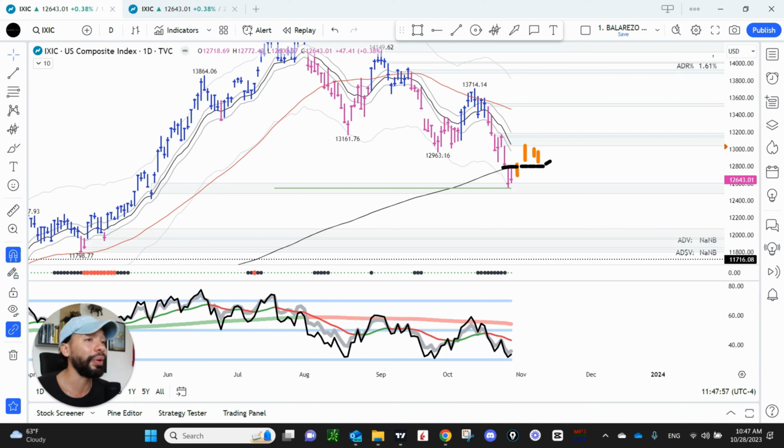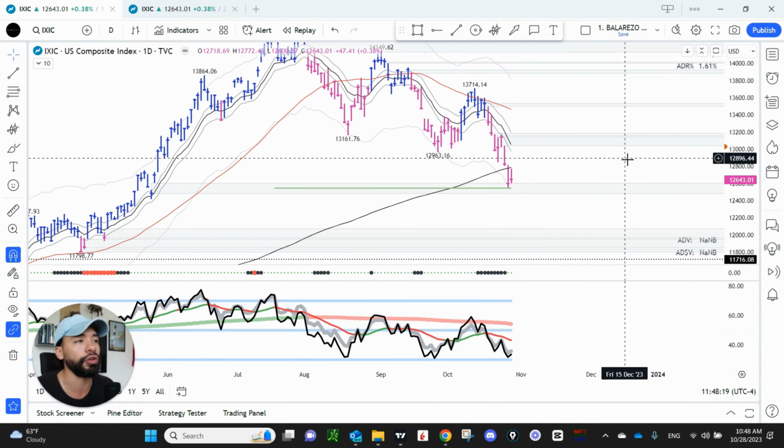And then of course, perhaps if the market wants to turn, then we are going to hold that 200 daily moving average and then have a continuation to the upside. That's a possible scenario that you can watch. I have seen that pattern before, but of course, if the market just wants to continue lower, we're going to rise here and then just continue to the downside. So you have to be open to both scenarios if they happen.